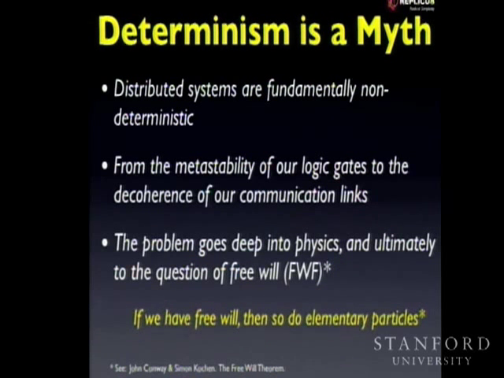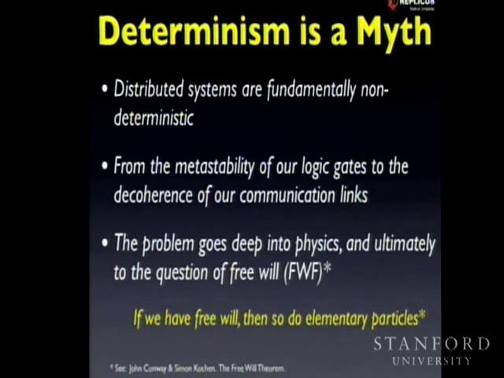and talk about determinism. We know very much that large distributed systems are non-deterministic. And a lot of computer scientists understand it somewhat correctly in the sense that there are so many things going on, and there's so much combinatorial explosion that you can't possibly know everything that's going on. Well, actually, it goes a little bit deeper than that. The whole notion of non-determinism goes deep down into the physics of the system.